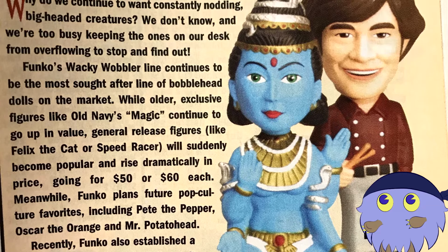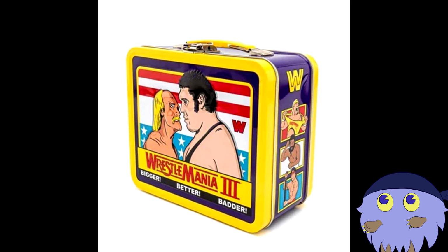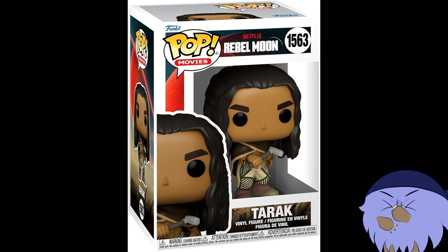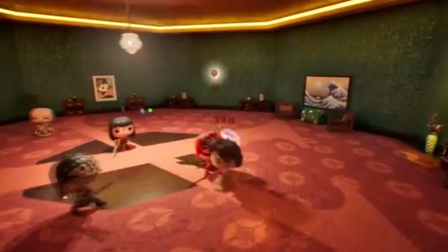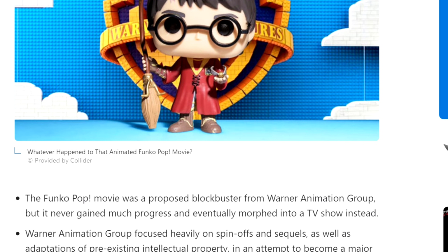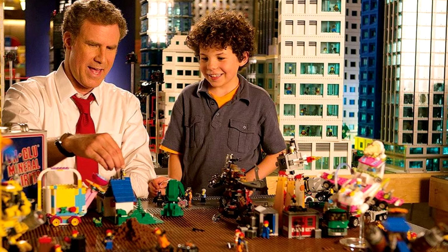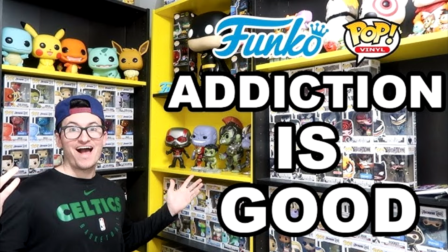Now, Funko have been around for a long time, making a lot of different pop culture memorabilia, bobbleheads, little figures, lunchboxes, that kind of thing. But in the early 2010s, they launched Funko Pops, their attempt at the pop culture super deformed figurine market. And regrettably, they were a big hit and are still going to this day, getting a video game just this year, which is apparently great. And even reportedly a movie, apparently. Because they think they're the Lego movie, just without the emphasis on imagination and creativity that Lego as a brand emphasizes, whereas the only real message of Funko as a brand is consume!